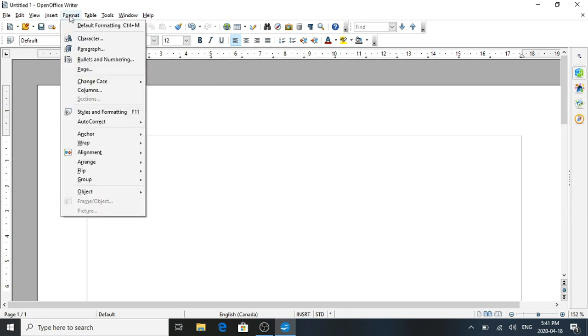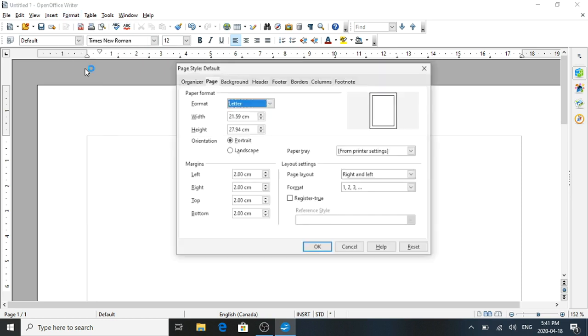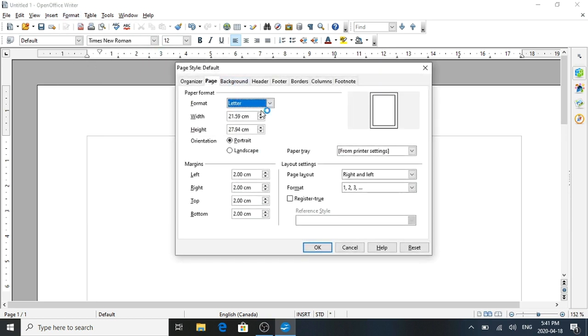Now also under formatting, we'll want to look at the page formatting, because here we're going to be choosing a size, margins. So my format is letter. Here's where I choose my size, my width and my height. I've got my orientation at portrait. That's good. That's what we want. It's looking like a book right there, but this is a letter kind of size. This is more the size that you would have for printing from your computer. So we're going to want to go smaller, like the size of a book page.